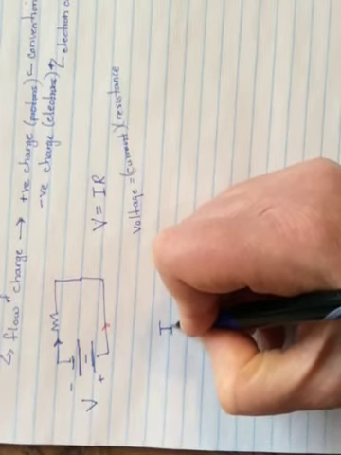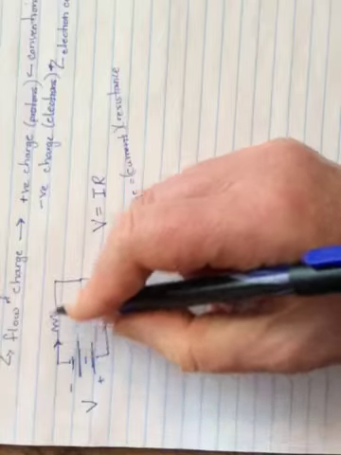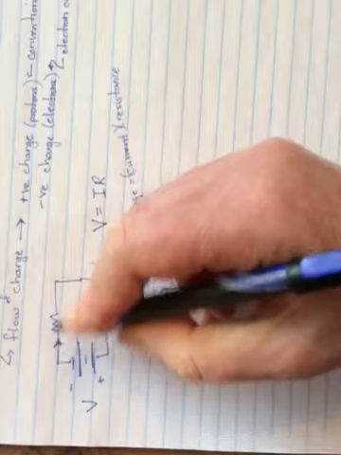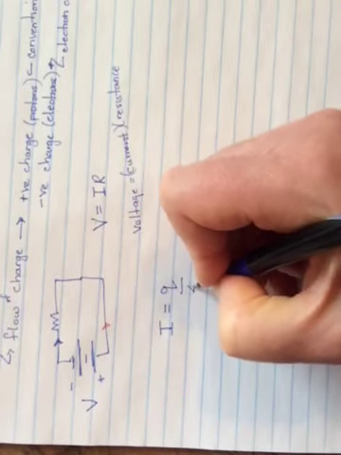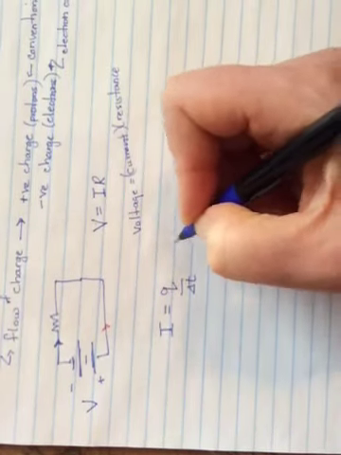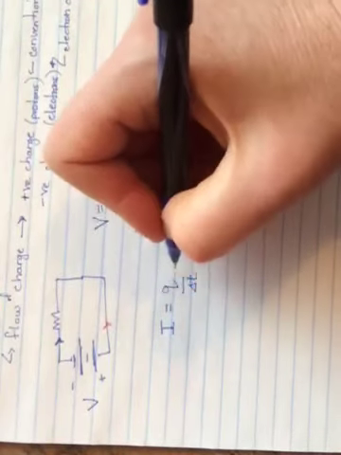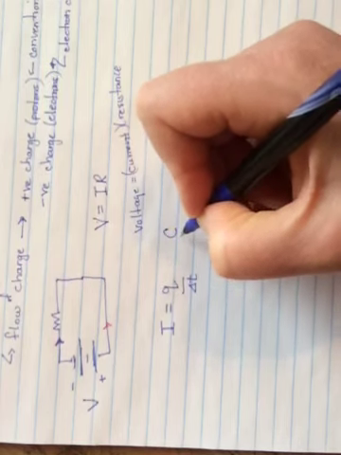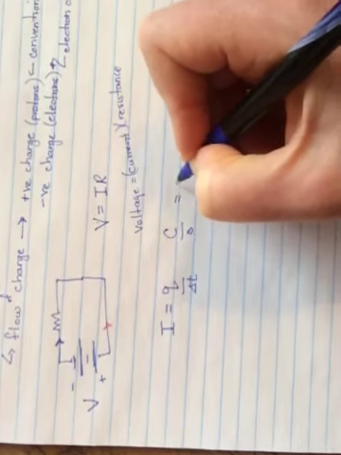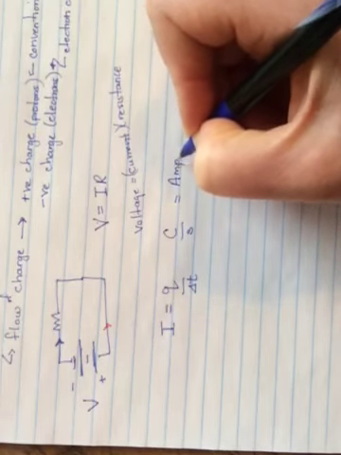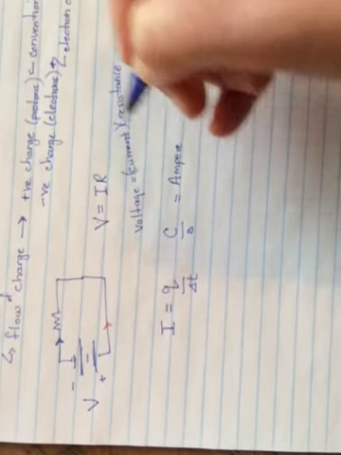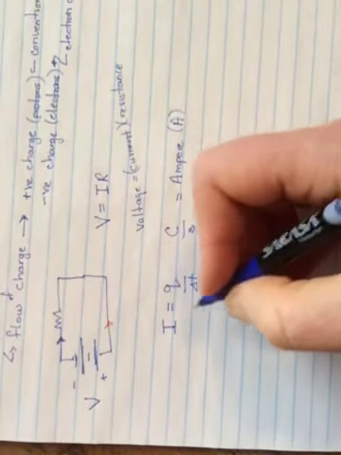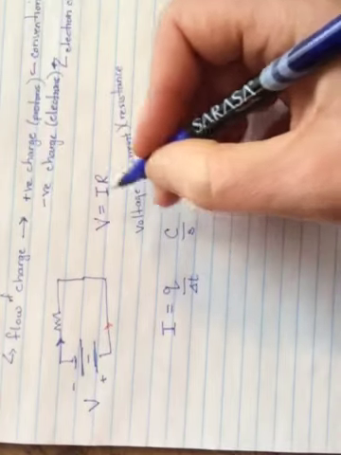It actually comes from a different equation. The amount of current flowing through a circuit is equal to the amount of charge, Q, that passes by a particular point in a certain amount of time. Okay? So current is really equal to charge over time, which is coulombs, the unit of charge, over seconds. And that is equal to an amp. Really, the full word is an ampere, named after a man named Ampere, and its letter is a capital A. So current is measured in amps.